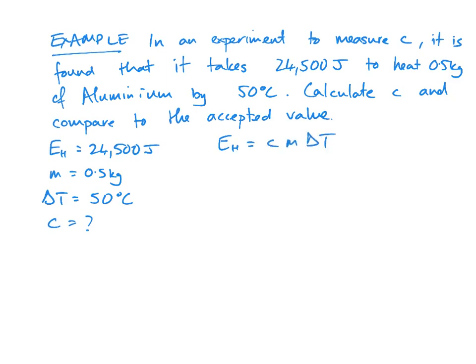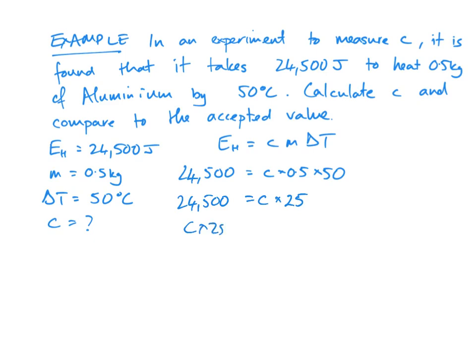So, usual formula, linking them together again. Remember, write out the formula as it's given. Plug in the values that you know. And then how we're going to rearrange to get C. Well, what I would say with this formula, because there's 4 bits in it, is first of all, simplify what you can. So, just realised I wrote the wrong number there. It's 24,500 equals C, but we can do the 0.5 times 50 bit and get 25.